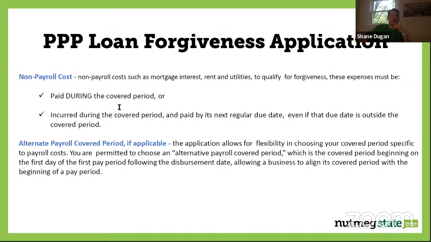So there's a difference now in what was initially communicated. Initially, they said basically it was for expenses incurred during that period, but they do give you more flexibility now. So it's basically anything that's incurred during that period or paid during that period. So again, more flexibility, and that's what they're trying to do. The government's trying to optimize everybody's forgiveness, right? They essentially don't want people to have loans at the end of this thing, so they're trying to make it as flexible as possible for you, okay?